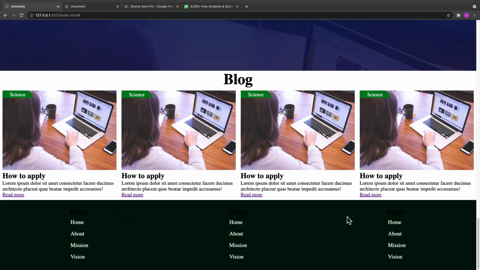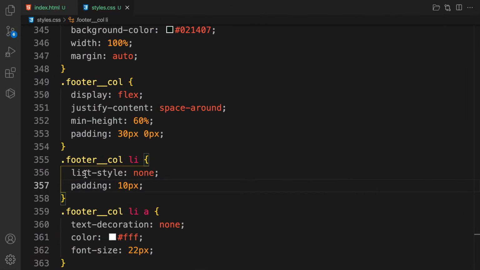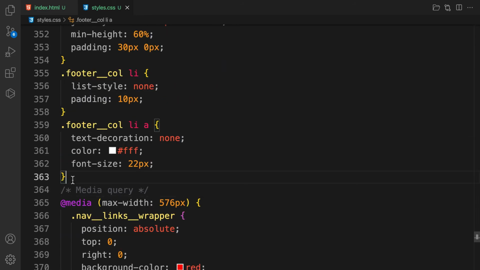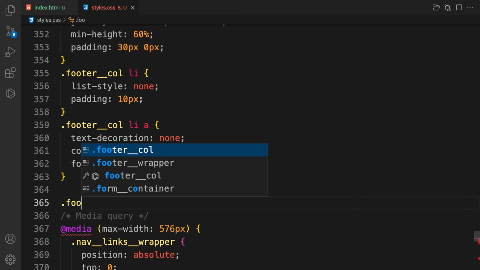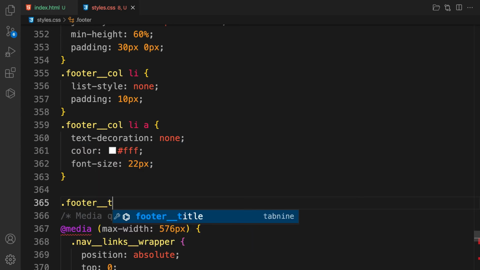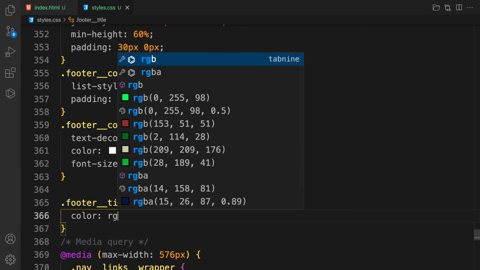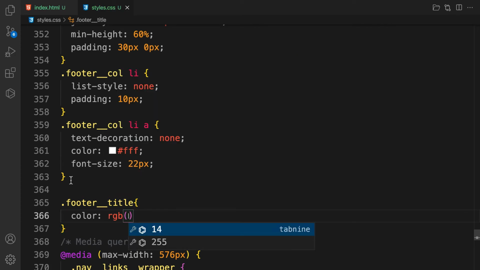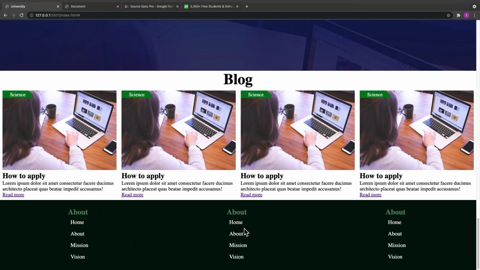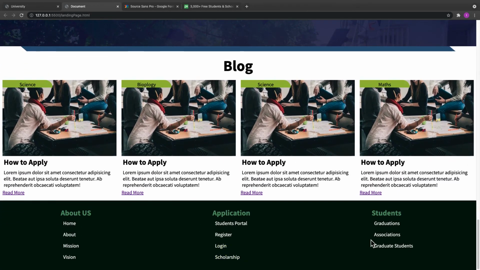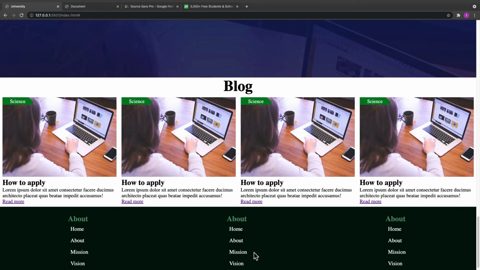So let's style the headings here for each. Okay, so footer title. The class name is called footer title. And let's have a color of something like greenish, so RGB 87, something like greenish, 143 and 999. Yeah, and there we go. We have the same as we had previously in the final one. The final one, you see, we have made an exact copy of that. You see, that is it.